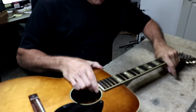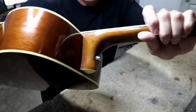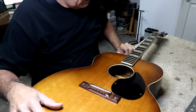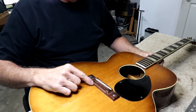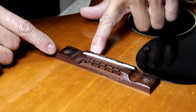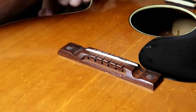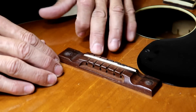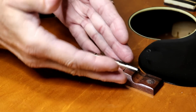The neck doesn't appear to be loose, although it might be. It does have a bolt-on neck, and there is a bolt through on the inside that I can see. The other unique thing about this before we look inside is the way the strings are attached. The strings actually go through here, and the button sticks on this side. It comes out here, and then it wraps over the top, goes over the saddle and down. To some degree that's a good thing because it's pulling from this side, pulling that way, and then pulling over. But still, it's pulling up.